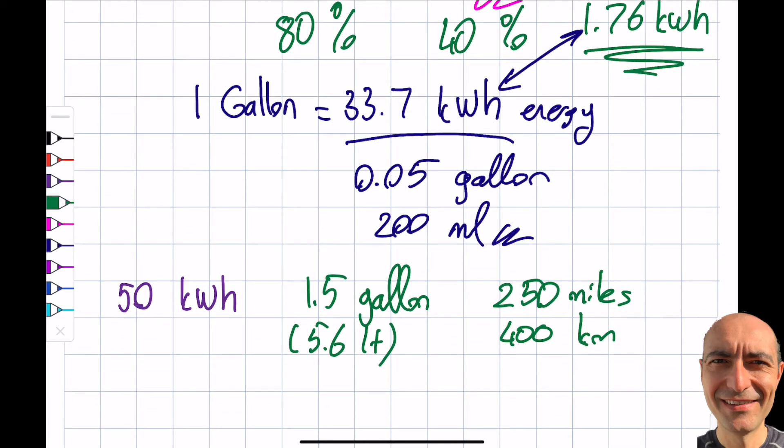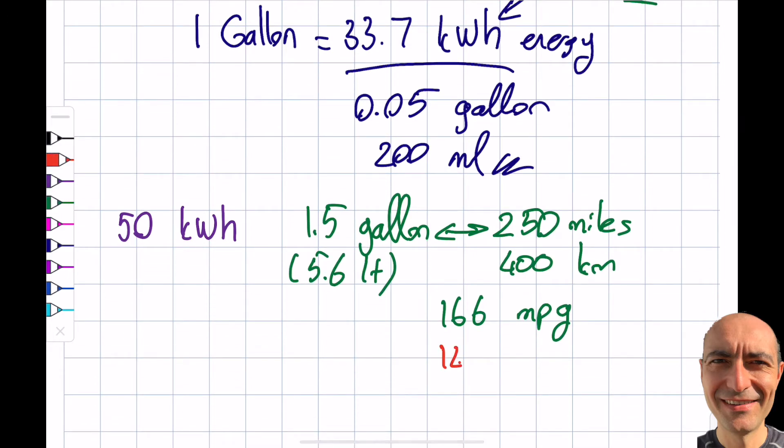If I convert this, you can see that my mpg theoretically energy-wise will be 166 mpg. I went to the EPA's website and it says 142 mpg is what it is getting. I want to make a point on how efficient it is, and look at the theoretical maximum versus the actual one. You can see the efficiency of this engine - this says around 85% is the efficiency of an electric vehicle. A typical IC engine operates at like 30%. You can see how efficient it is.